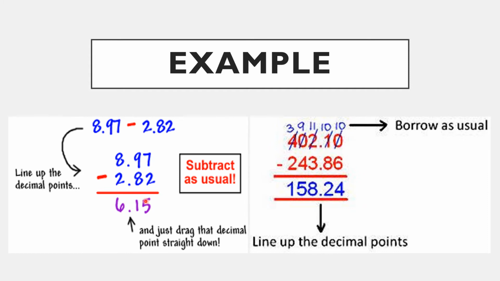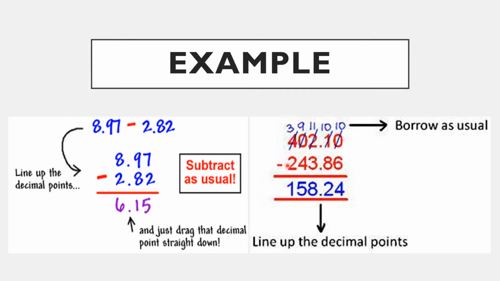6.15. So remember, you place the decimal numbers according to the places, put the decimal point just below the decimal point and then subtract as usual. Now to check, you can add these two numbers and you should get the first number. If you get this on adding, that means your subtraction is correct. Now see one more example this side.